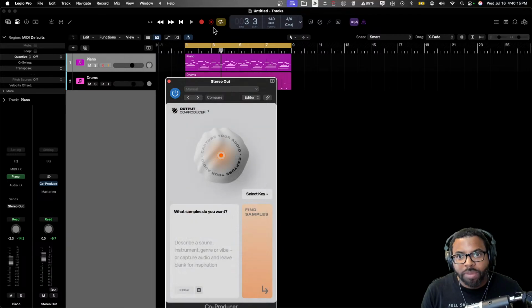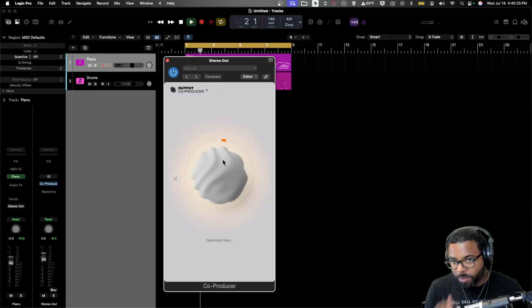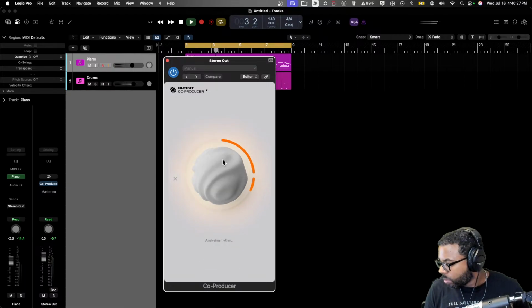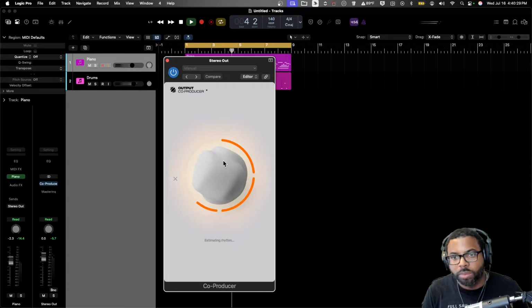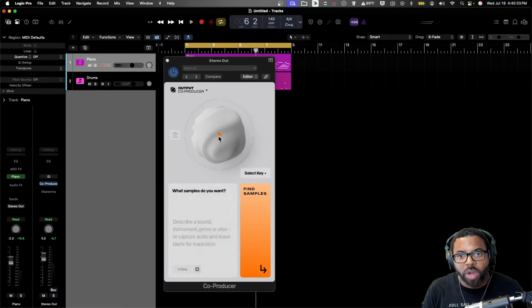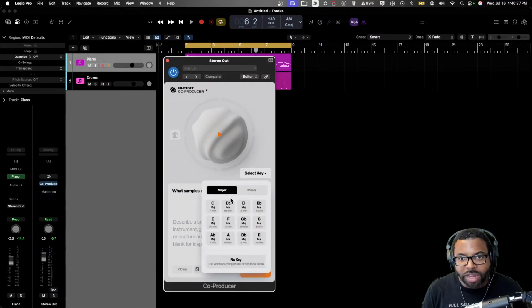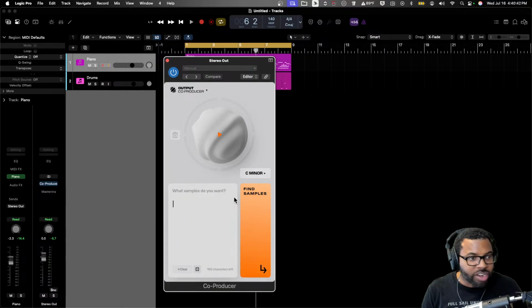So what I'm going to do is play it and capture my audio here. If you've seen reviews of this plugin, you know how this works. But if you haven't, basically I can play back what I have and it'll capture that audio. So I'm going to do that now. And if you want, I could play it back, and it sort of captures some of that element. I happen to know that I am in the key of C minor right now, which you do need to know, what key your song is in, so that it'll help to source those samples.